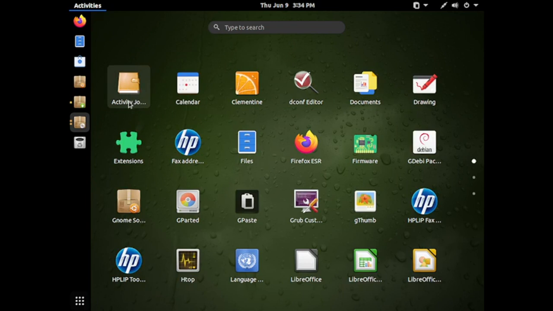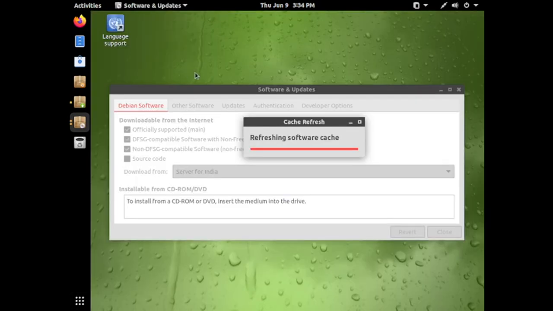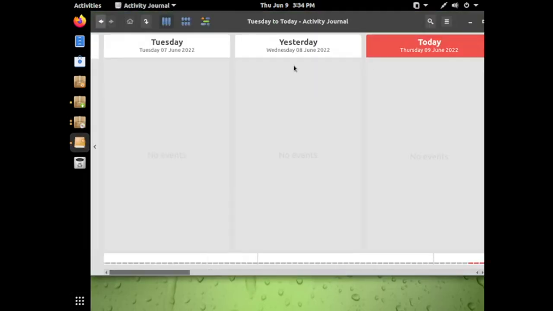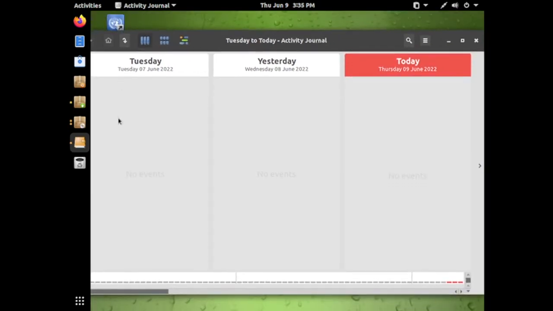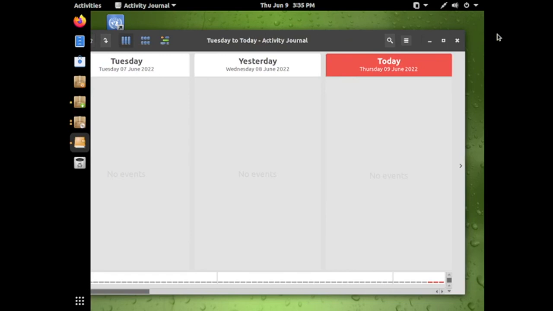So we check out the activity journal. Okay, this is a good way to keep track of your work. You can open this activity journal and jot down the score of your activity for the whole day, and you can keep a tab on your activities on the desktop.